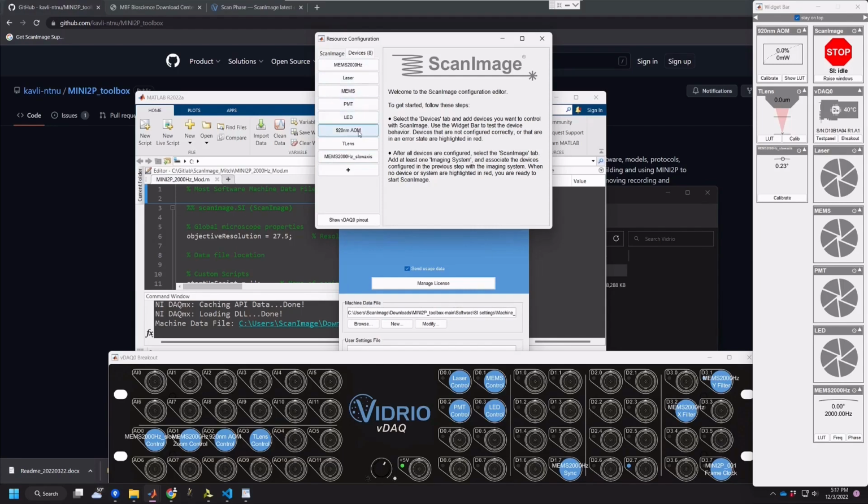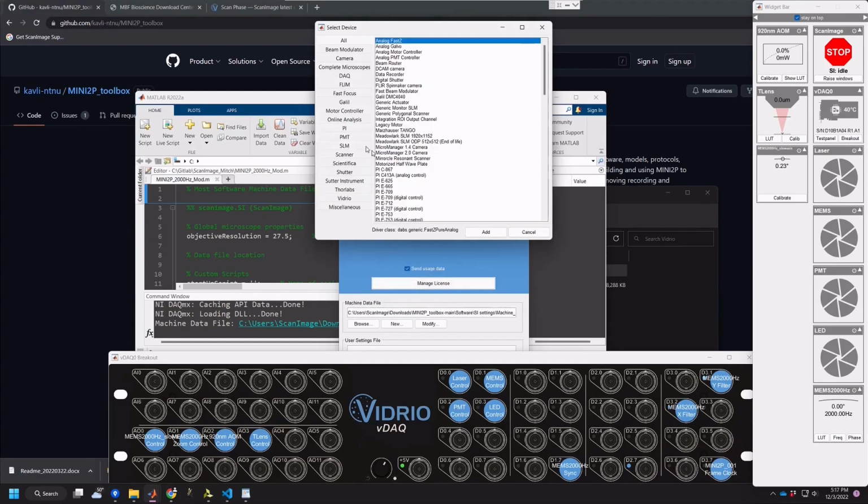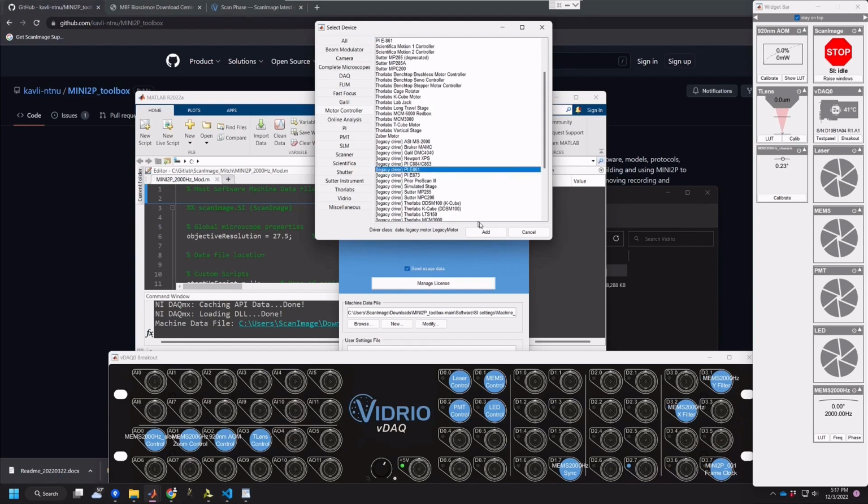You would do that by, let's see, here's an example of adding a device, just as an example here. There was a legacy stage, say it was a PI E861.